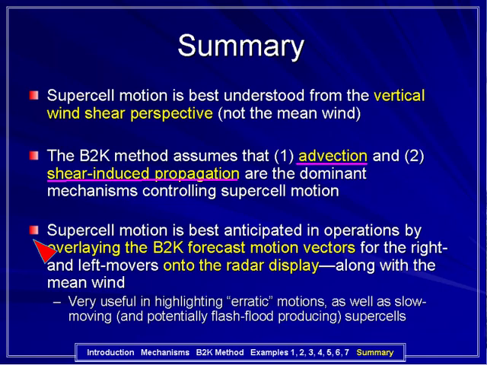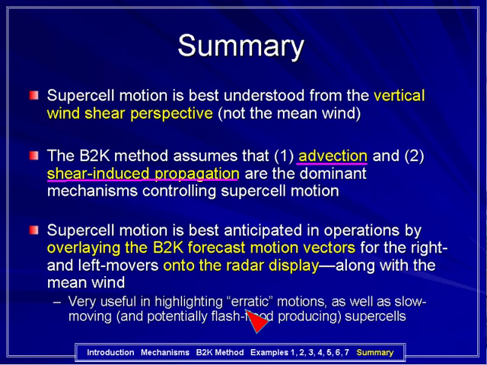I want you to go out after this presentation and, in operations, develop a procedure to overlay radar data, supercell motion forecast, and the mean wind. Again, I suggest using the RUC 40 on the state scale as a starter. So load your radar data and then your storm motion forecast and mean wind. I believe you will see improvement in your short-term forecast and your severe convective warnings if you do this.